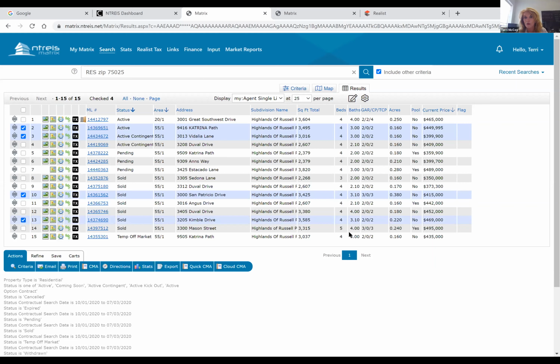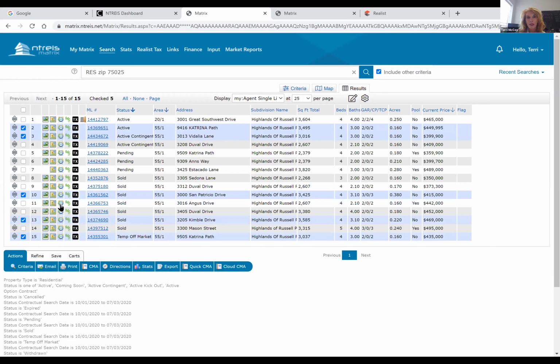And that one's 5-bedroom, 4-bath. And this one's temporarily off the market, which is the same size as the other one. So I'll mark that just to see where they put that. That one's pretty similar to the other one, but they listed at 435,000.